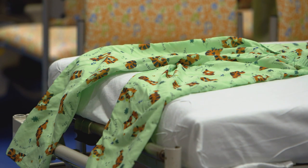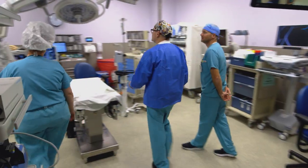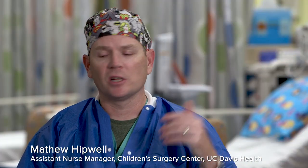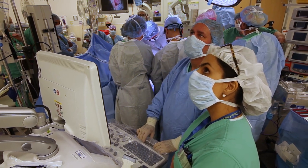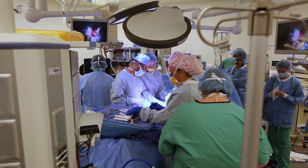The new children's surgery suites at the UC Davis Children's Hospital were really designed and conceived as a place for children. The operating rooms we have here are really more service specific. We have bigger rooms with more technology, better equipment, better supplies. There's a larger room for some of the really complex cases where we need to have multiple specialties involved.